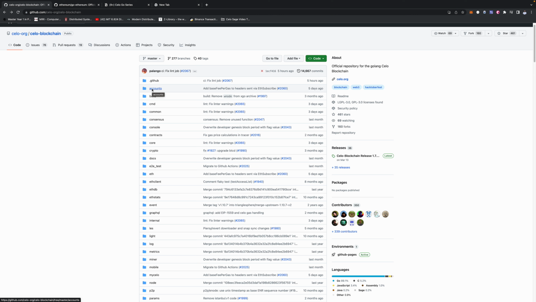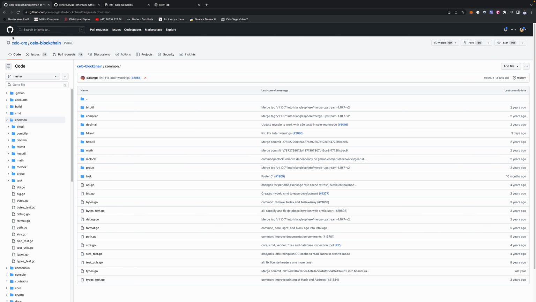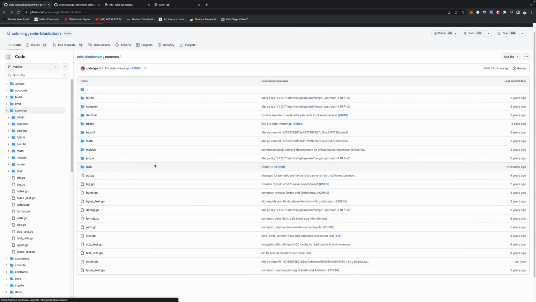You would see common, which has common utilities, like an address common utility, for example, converting from address to hex, from hex to address, all of those things are in this particular package.